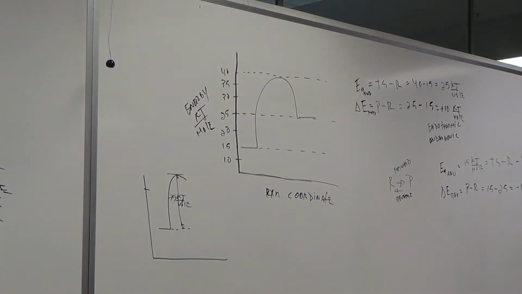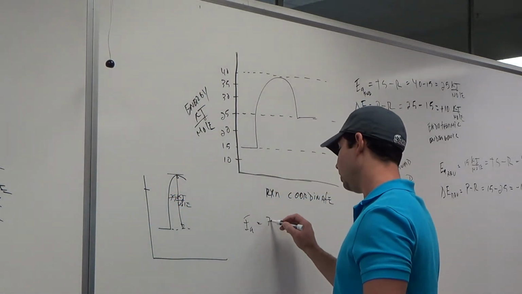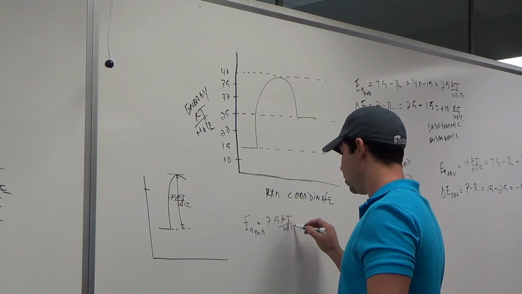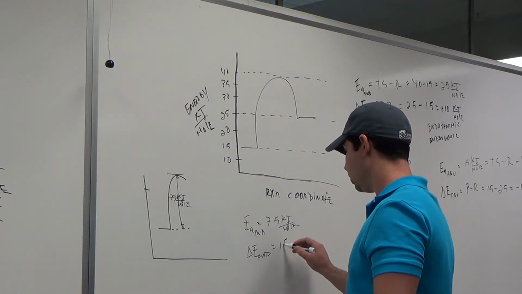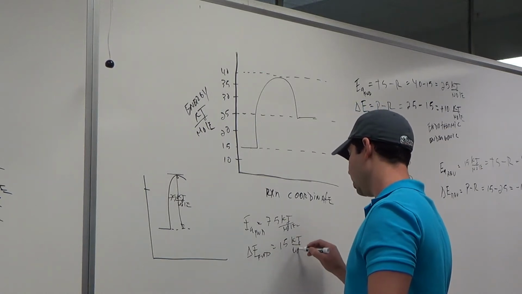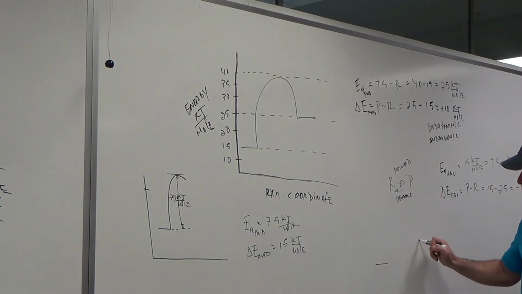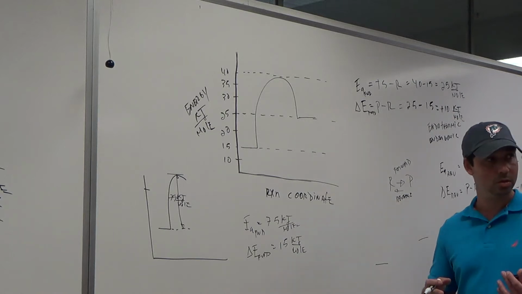And then the next thing is? Changing energy, which was 15. Energy of activation was 75 for the forward process, and changing energy was 15. Positive or negative? Positive. If it is positive and the reaction is endothermic, is the next line going to be above or below for the product? Above, because above means endothermic.